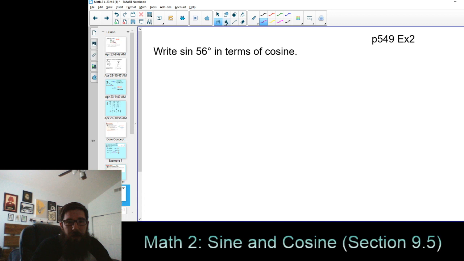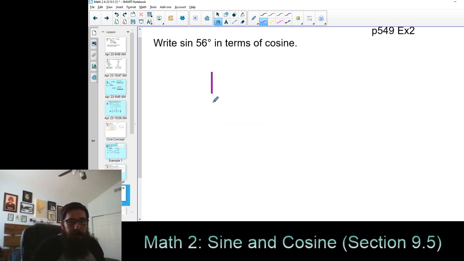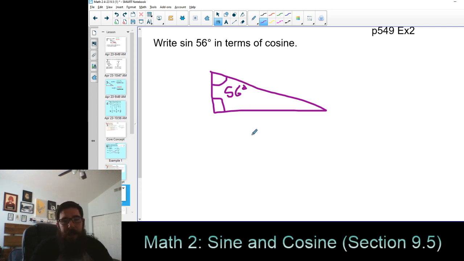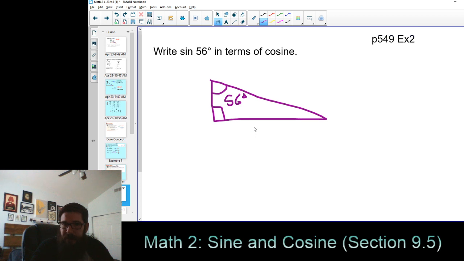Well, I'm going to go ahead and draw this right triangle. Okay? I'm going to do a better triangle than that. Okay, here we go. Got a right triangle. We're going to call, in this case, this guy right top. I'm drawing a triangle with my top left angle is 56. I don't have my side lengths here, and that's not really what it's asking for. It's just saying, what would it be equal to?